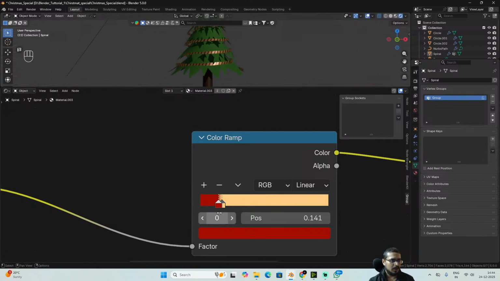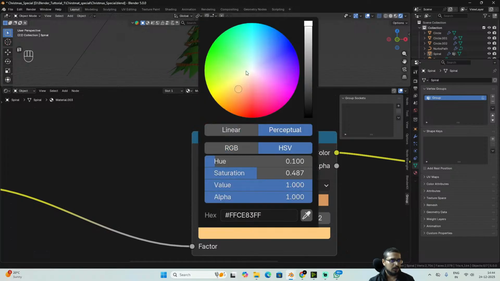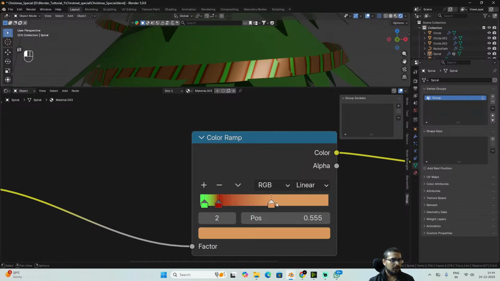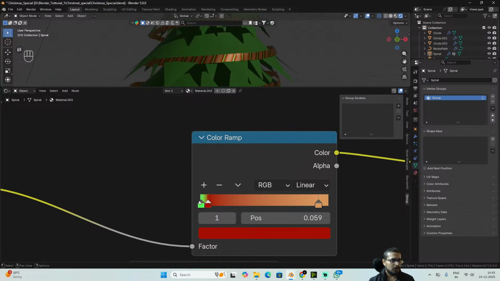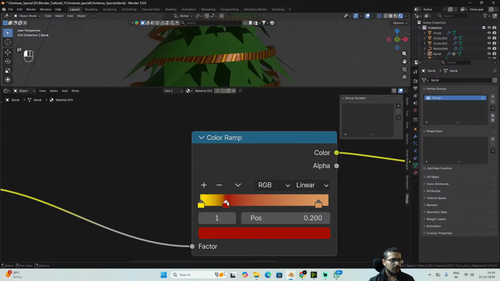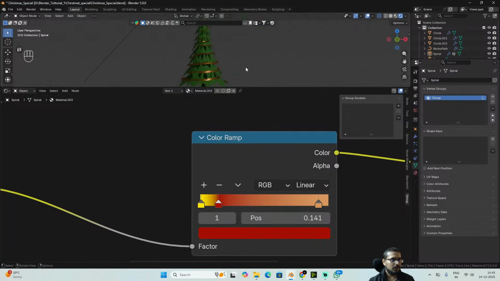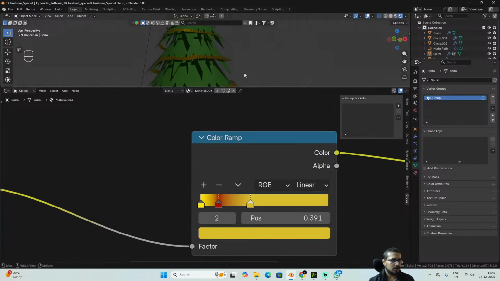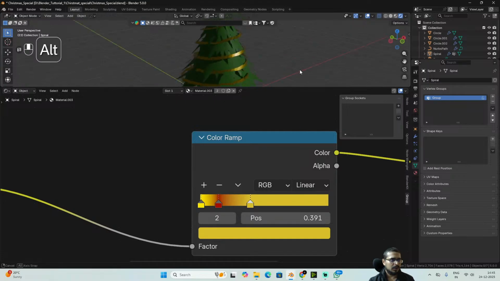So this looks fine. We can add another color to it maybe. We can add a green color as well if it makes any sense. No, it doesn't. Or we'll change the green color to yellow maybe again, so that we have some sort of pattern over here. And change this as well to some yellowish color. Yes.